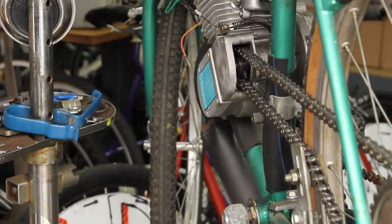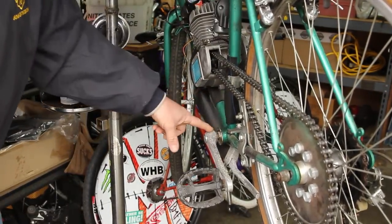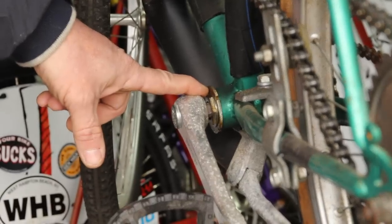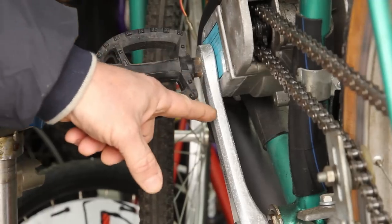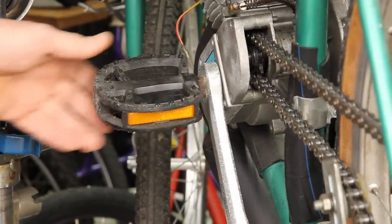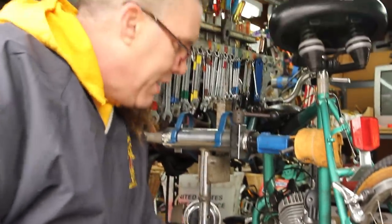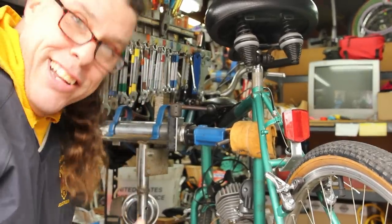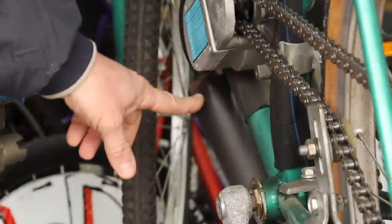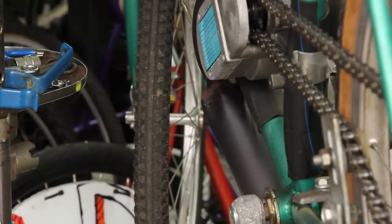Some of the things we've had problems with: you might need a longer bottom bracket axle because this does not clear the motor — it's fractions. The only reason it's fractions is because I took a big pipe and bent this back. We wanted to do this on a budget as quickly as possible because I didn't know if it was going to work. It works, believe me. We're going to go put it on the dynamometer. We also pushed and crushed this — Rube Goldberg at its best — just slammed and beat it so it would fit in there.